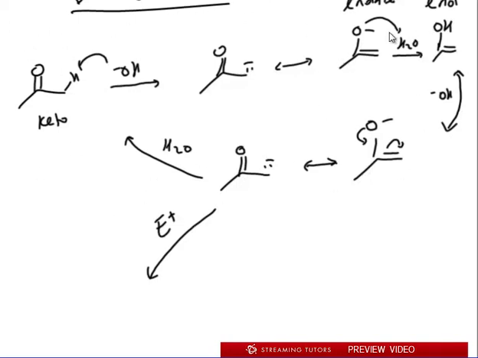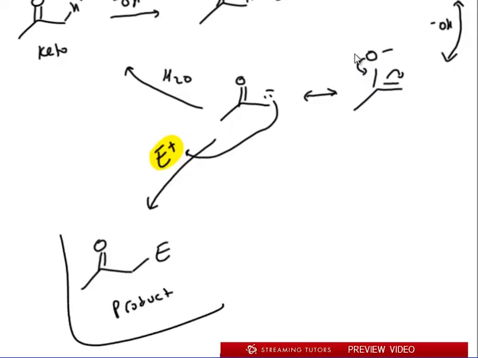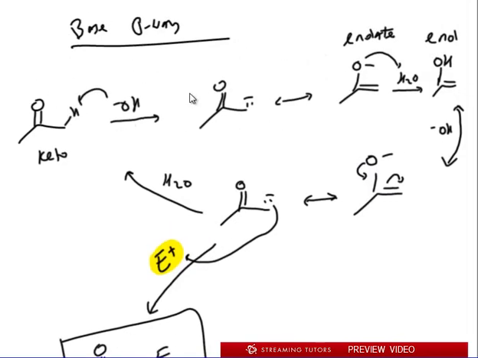And then we're going to drop into this environment a whole lot of E plus, whatever this is, we're going to talk about soon. But we're going to drop in E plus, and what's going to happen is that this carbon here is going to wind up grabbing the E plus, and that gives us something completely different. You see, that's the product that we're making. Here's the new product. Okay, so we're getting an E plus added onto it. So this is the philosophy.